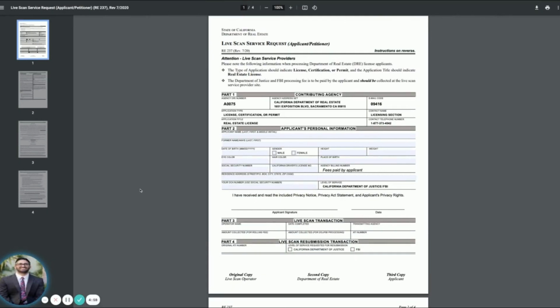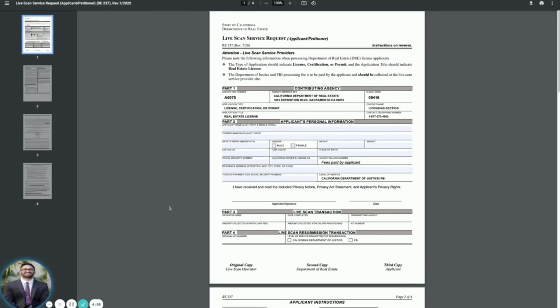All right, this part of the video is for those of you who are applying for the RE 435 license and exam combination. If you are only applying for your exam currently and will be applying for your license later, this will come into effect once you are applying for your license. But if you are only applying for your exam currently, you do not have to worry about this. This is for those students that are applying for their license in combination with their exam.